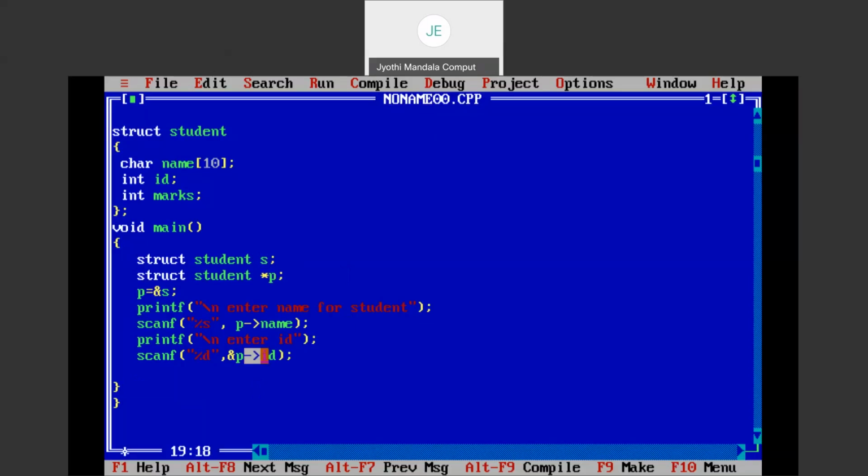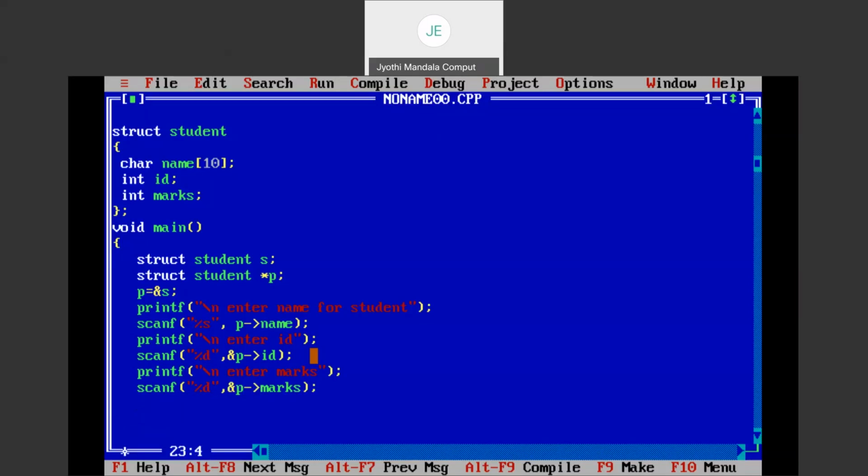If you are using this one, it should be a pointer variable. And then what is the last one? Printf enter marks, and scanf percentage d, because again it is an integer, ampersand p indirection operator of marks. Now we are successful in getting the values.